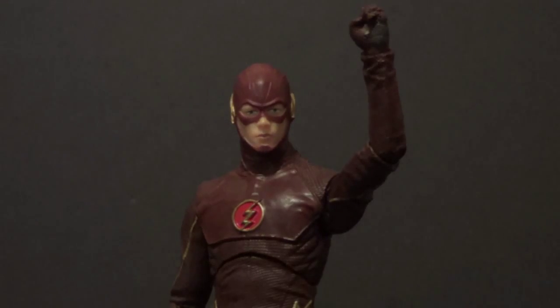So to my final thoughts on the DC Collectibles Flash from the CW television series. Well, he's a very great figure. He's one of my best DC Collectibles, hands down, all 6 of them. He's a very, very cool figure, and I really, really do like him. So all in all, I'm going to have to give this Flash 5 out of 5 stars because honestly, I can't really find anything wrong with him.